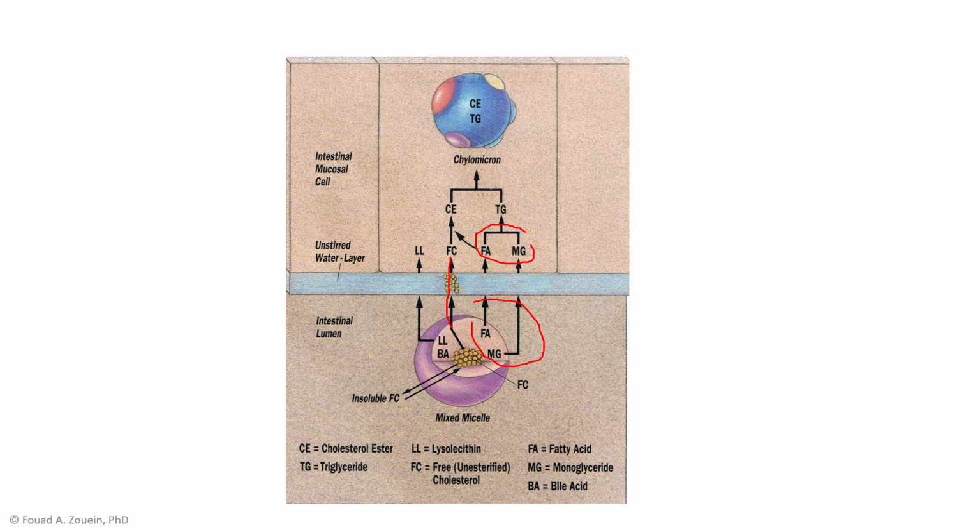They're going to be combined again to form triglyceride, and the free fatty acid and the free cholesterol together are going to form the cholesterol ester. Both cholesterol ester and triglyceride are hydrophobic, and they go into the core of chylomicron formation. Of course, the chylomicron with ApoB48, as we said, is a mature chylomicron that's ready to go into the bloodstream and the lymphatic system to be further processed.